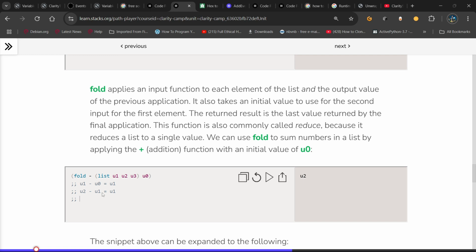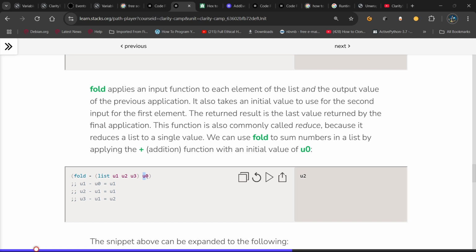Then we go down again and say u3 minus the final answer we got from our last calculation, u1. The answer remains u2. So it's as simple as that and as confusing as that. So everything in this list comes first in the operation. Each one you calculate, after making your calculations, you keep it last. You always bring it last. So u1 minus u0, u2 minus u1. u1 was the final answer we got after the calculation that we made with u1 and u0.